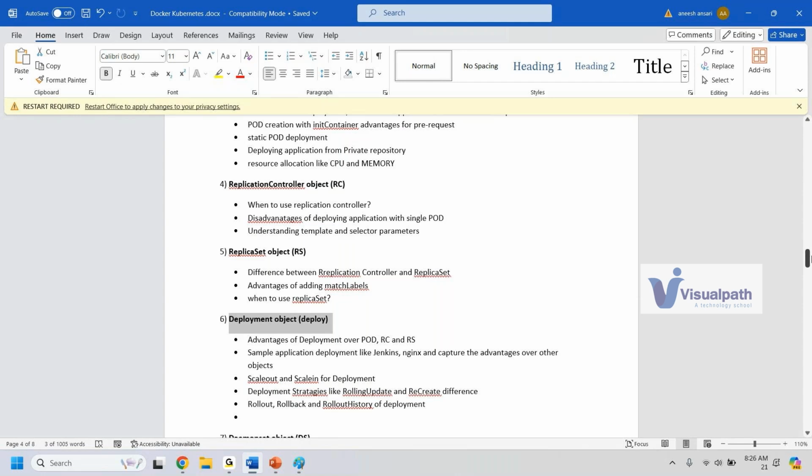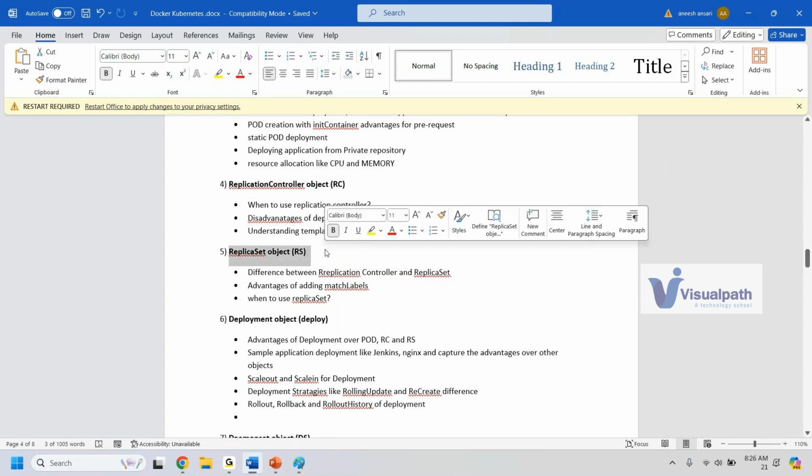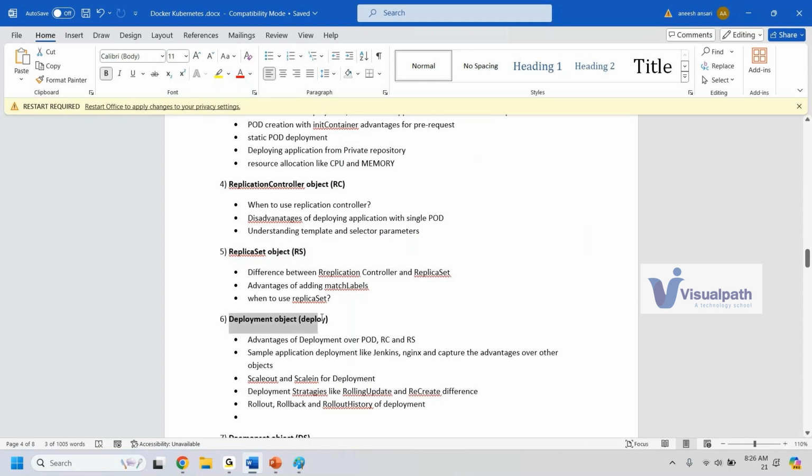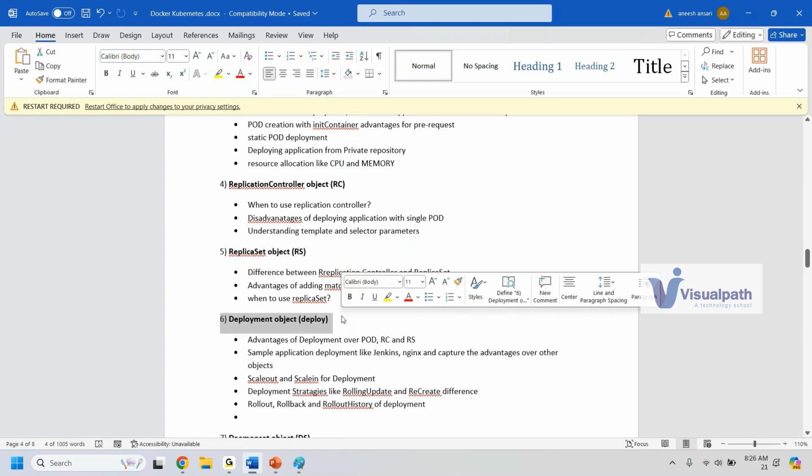First thing. Second thing is that initially this is kind of a first release version, then version 2 was replica set, and version 3 was deployment. Deployment is a more advanced object which will help you to perform rolling updates, rollbacks, maintaining the history of your previous upgradation or rolling updates. Deployment is the most important one, which is used everywhere, right? So we will be talking about all these objects in detail.